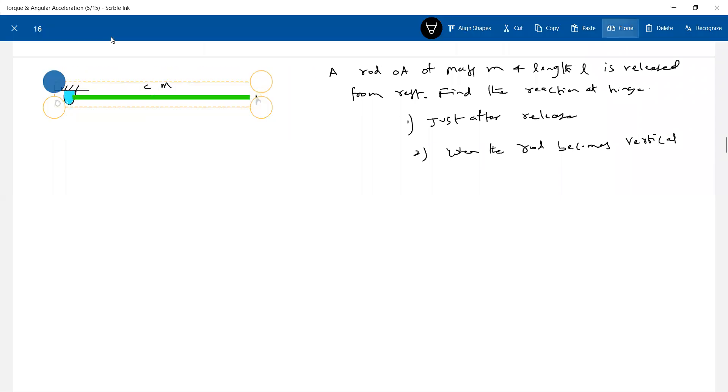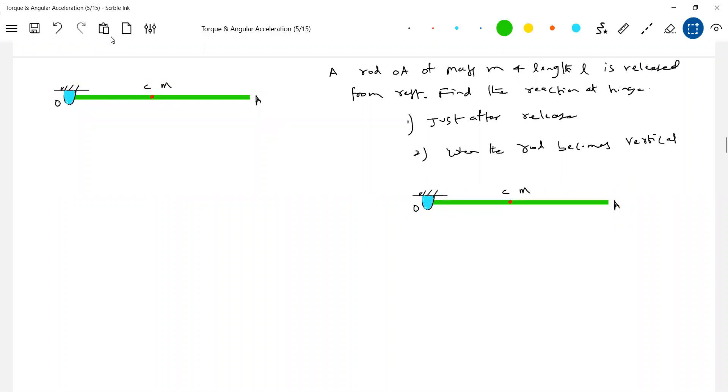I'll bring it here. There's a diagram. So let's start in this particular problem. So now the weight mg will act. A release from rest is telling. Then I'll define torque about oh only. So what is the length of the rod? So this distance will be l by 2. This l by 2. Then there'll be acceleration and or direction angular acceleration like this.